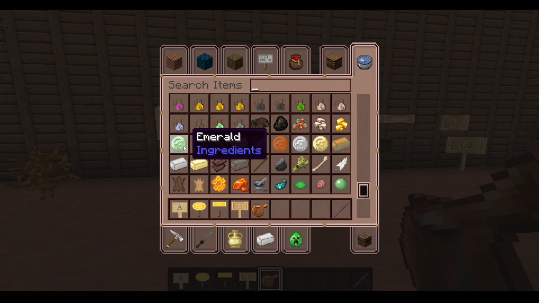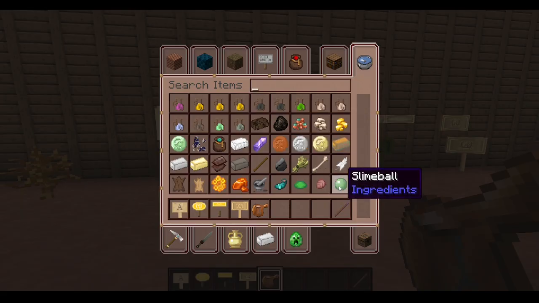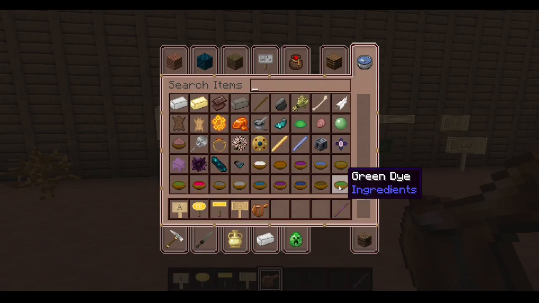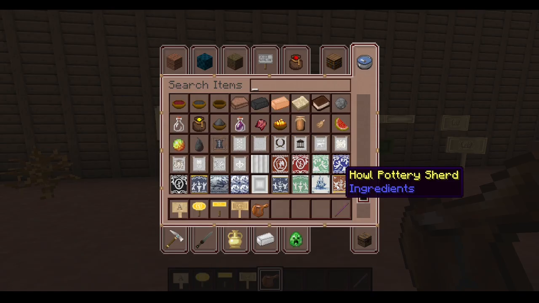I wanted to put a copper one in. And as we keep going, we have the pottery sherds. Yeah, we've pretty much covered most of what I've added to this texture pack.